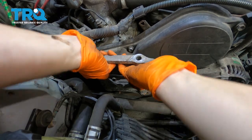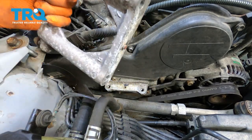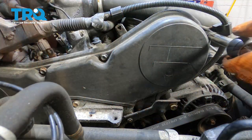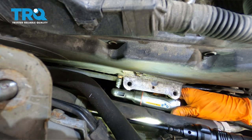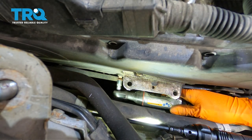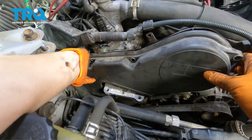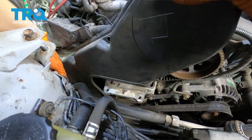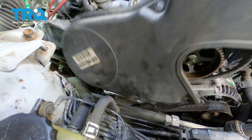With some wiggling, this should actually come off of here. There we go — it has a little dowel pin that gets seized up. Next I'm going to start removing timing cover bolts. There are 10 millimeter bolts all the way around. There's another bolt right here, and another one right behind this harness. At this point you can pull the timing cover up and out. It might be a little tight trying to clear this rear cam with the hose in the way, but just try to angle it so it can come out.